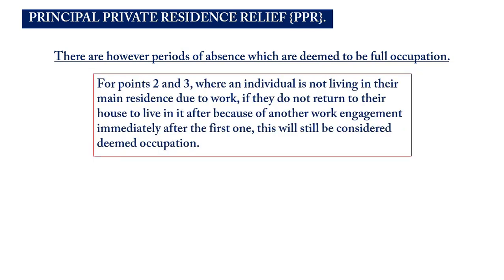Now, for the second and the third point, if the individual is not living in their main residence due to work and they do not return to live in the house, but they continue to live where they are, then the period will also extend once they come back to occupy it before they sell it off.